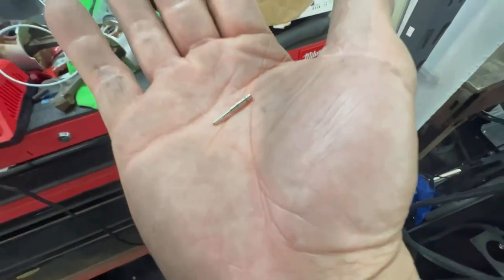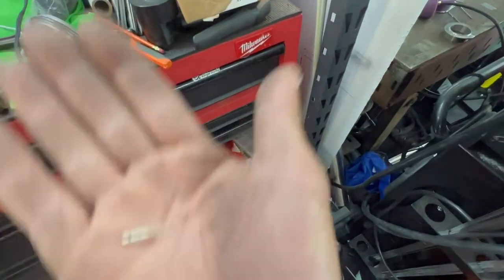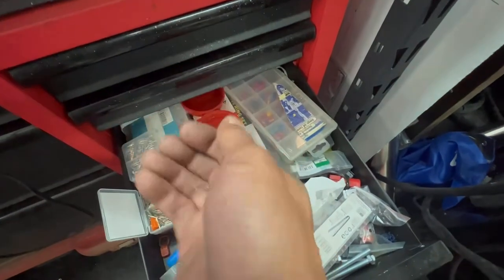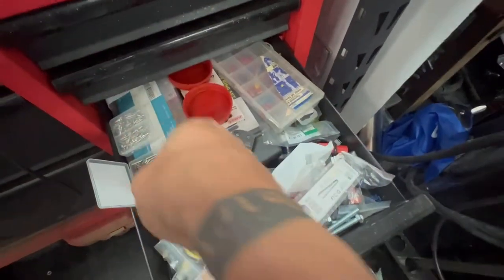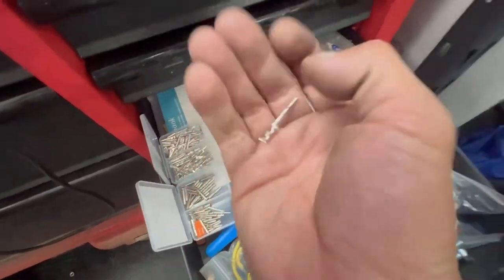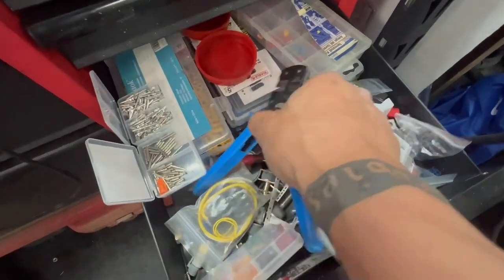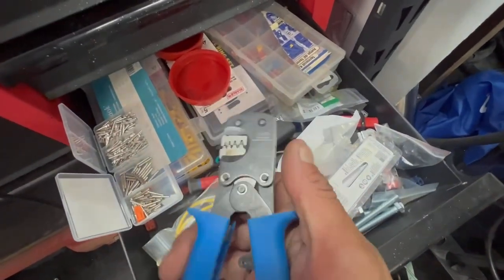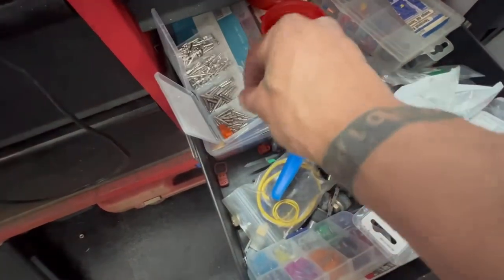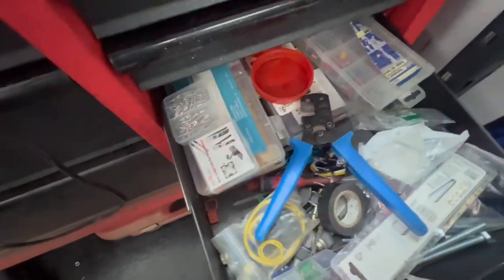The best way to crimp is Deutsch-style connectors because they are waterproof and they're super easy. It's just brain dead. Why would you fight anything else? So they do make them in another style, which is the no-lock style, which I do have as well. But it just depends on what I'm doing, which one I'm using. But today, we're gonna use one of these bad boys and crimp a wire.